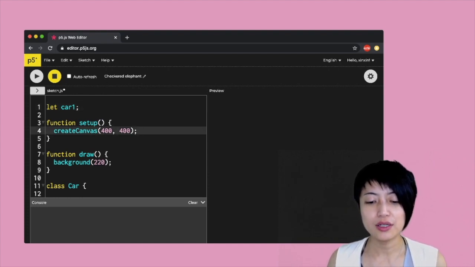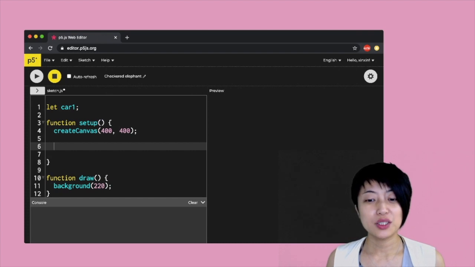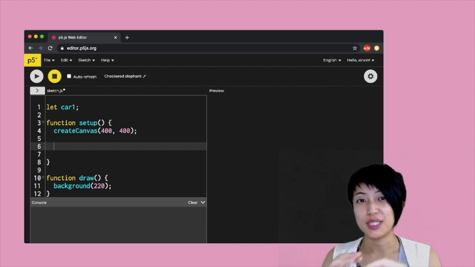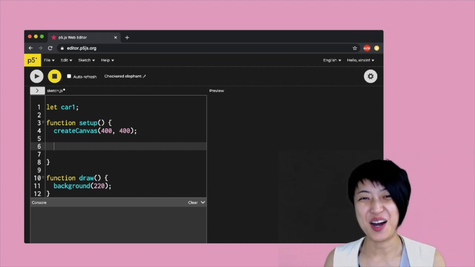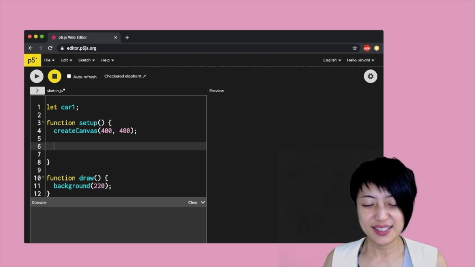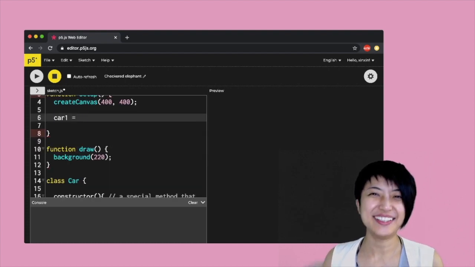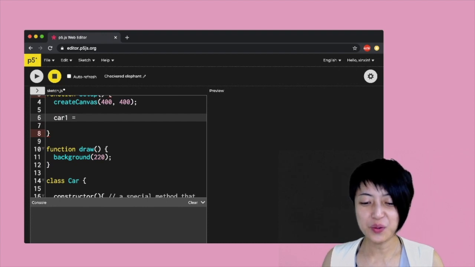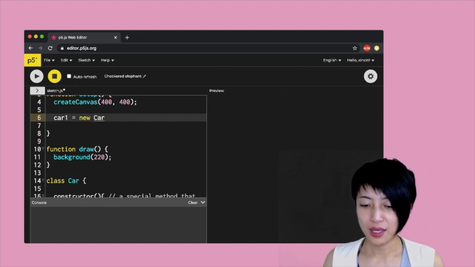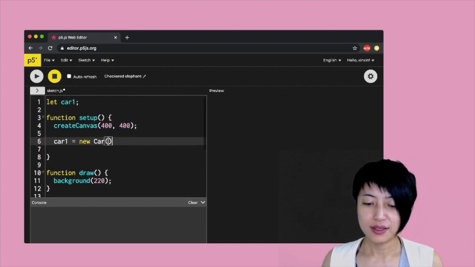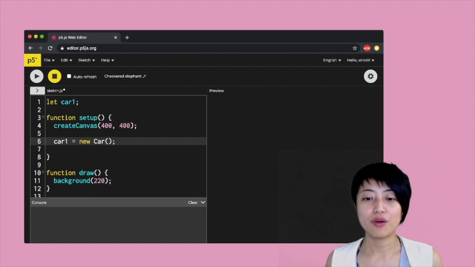So here, usually you would bring your car object into the world in your setup. So the syntax here is car1, oh sorry, car1 equal to new Car, followed by a set of parentheses here.